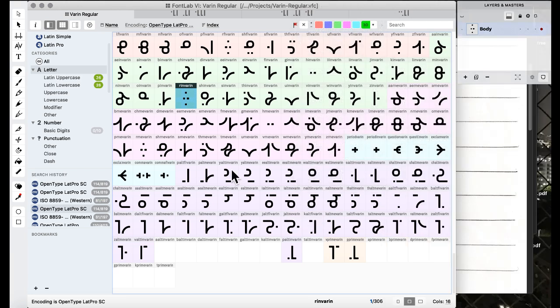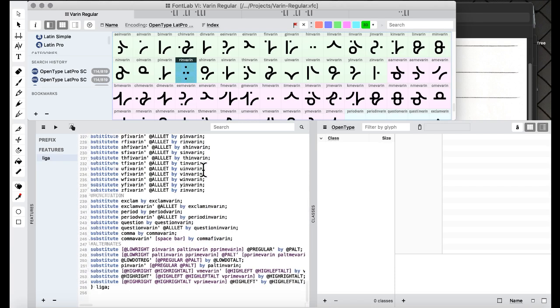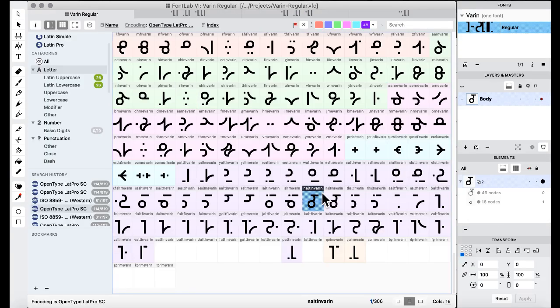Now let me look at this real quick. And the thing is, P prime shouldn't be in the high right class because it doesn't have a high connection. It only has low connection. I mean, it might function just because they're classes, but I try to keep the classes arranged by something so I know what to do with them. Anyway. Let's get to this. So these are all the flat on both sides ones.